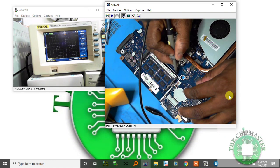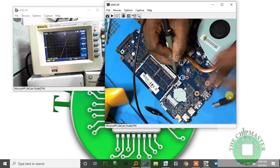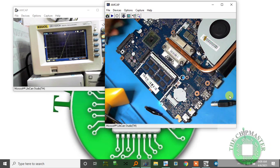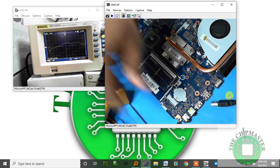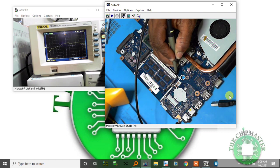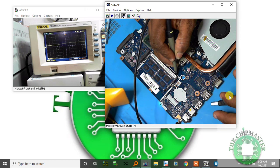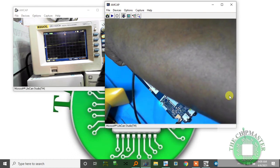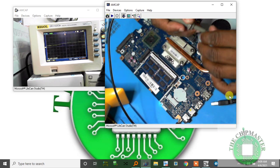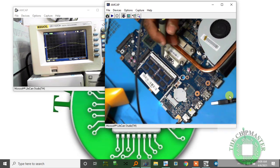Alright, so I'm going to probe pin 202 clock. Take a look. Oops, I connected it wrong. Again. Pin 200. Pressing the switch. And I am not getting the RAM. There is no RAM reading. Could be that the CPU has setting adjusting instructions. So there's no RAM reading on there.